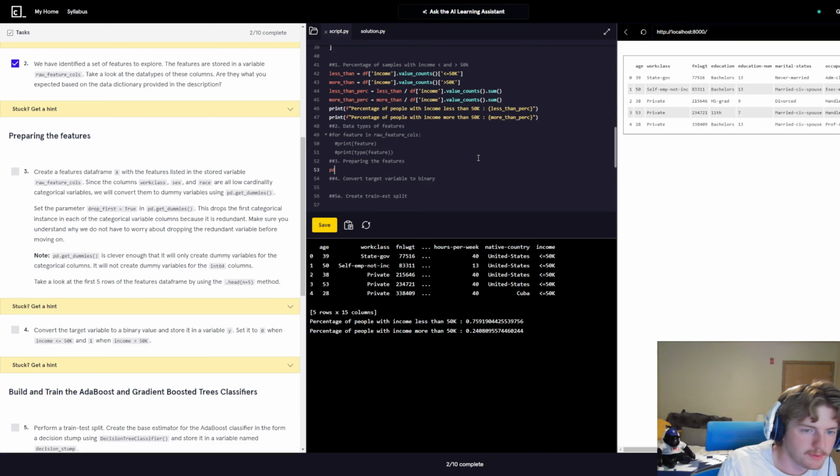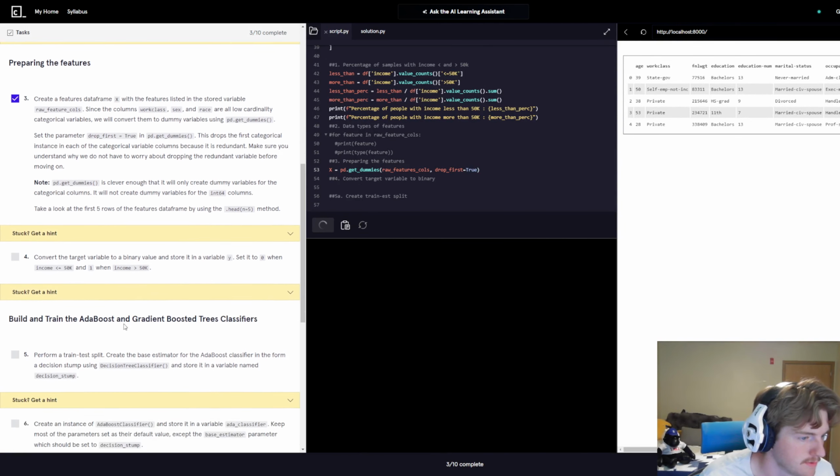So we can do pd.get_dummies for the features in raw features, and then we'll say drop_first equals True, and we're going to set this equal to capital letter X, and I think that should be fine.